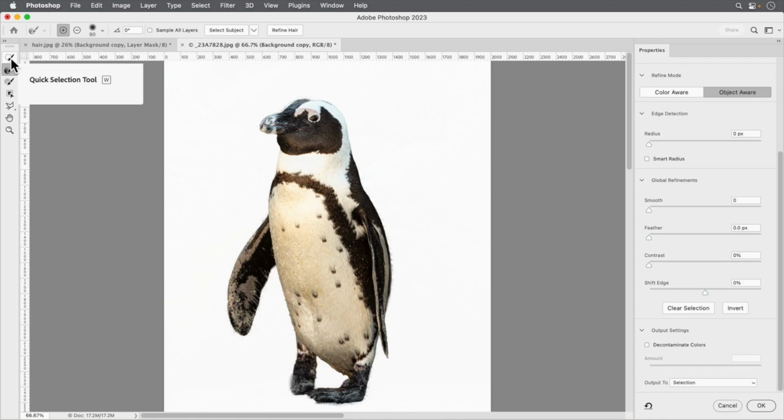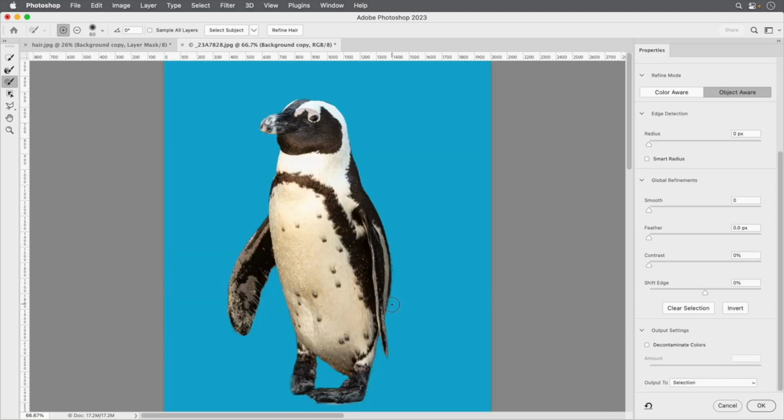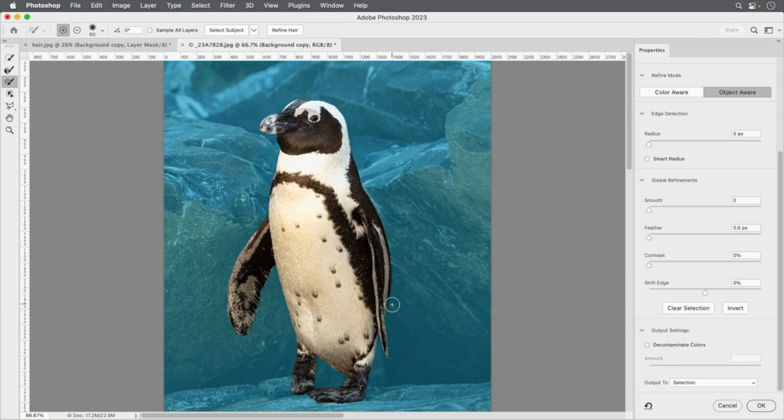I could try and use the Quick Selection tool, but the Quick Selection tool in the main environment didn't work so well, so the one here is not going to work any better. I'm going to use the Brush tool instead. I'll change my view mode by pressing the F key until I'm in the onion skin mode.